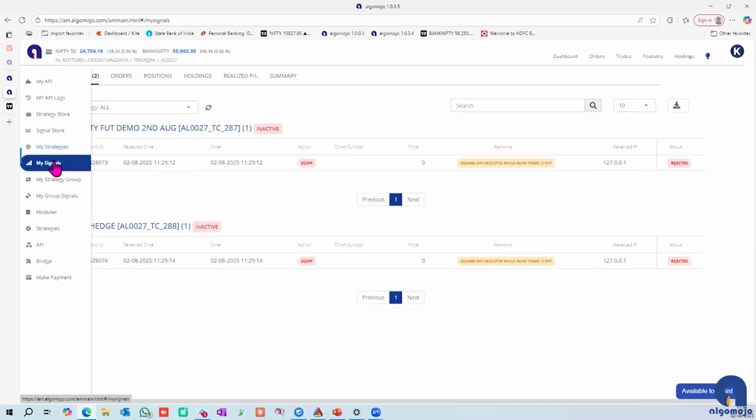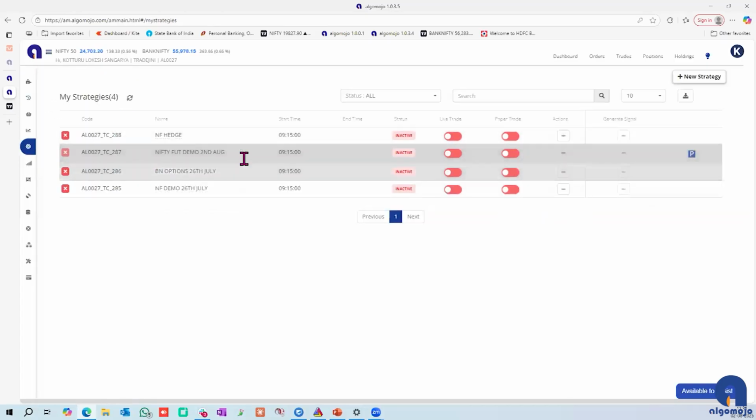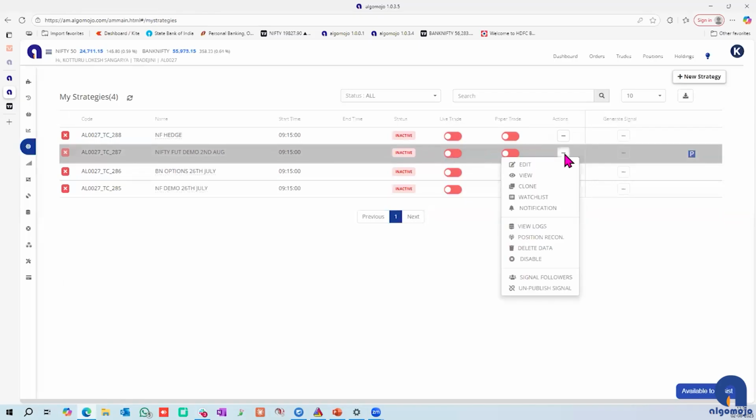Whenever a signal comes in for this Nifty future strategy, the same signal will be sent to your friends with whatever parameters they have set. Somebody wants to trade 20 lots, another person wants to trade 100 lots. Based on what each has defined on their page, like what you have defined here, those many lots and orders will be placed.